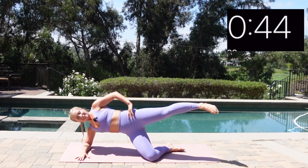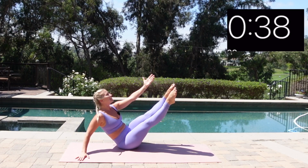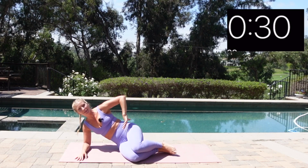The left knee is stacked on top of the right. You take a deep inhale to prepare. Exhale, lift and extend the left leg out. Inhale, lower. Exhale, lift up into your teaser. Take it down, you lift up, down, then lift and balance, squeezing your core.